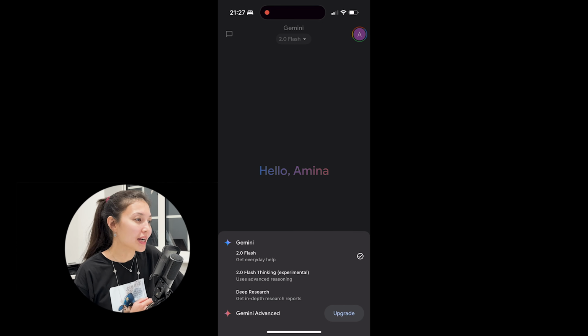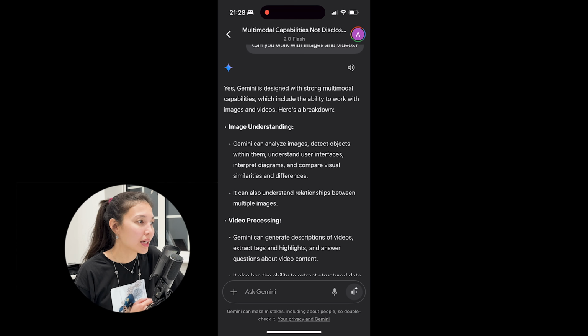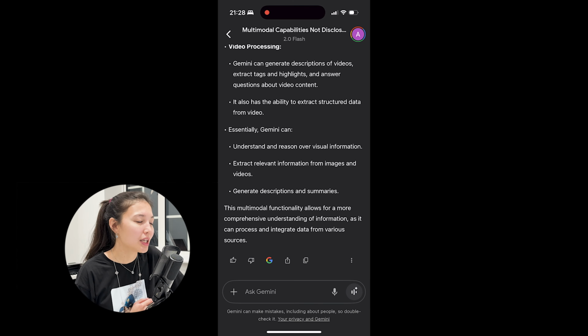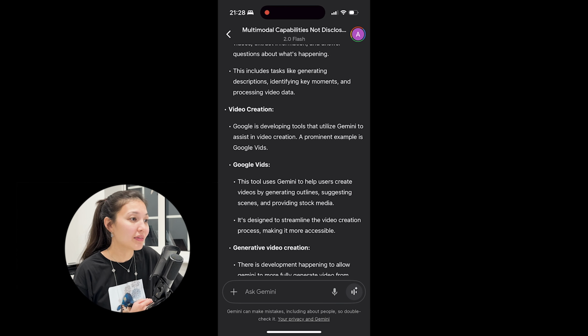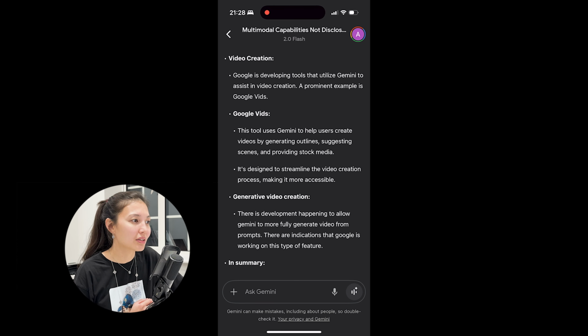Google's Gemini 2 model is designed from the ground up to be multimodal. The Gemini app gives you access to 2.0 models, all of which are multimodal. They process audio, text, images, and even videos, but only YouTube videos. However, the app itself doesn't support direct video input or output.